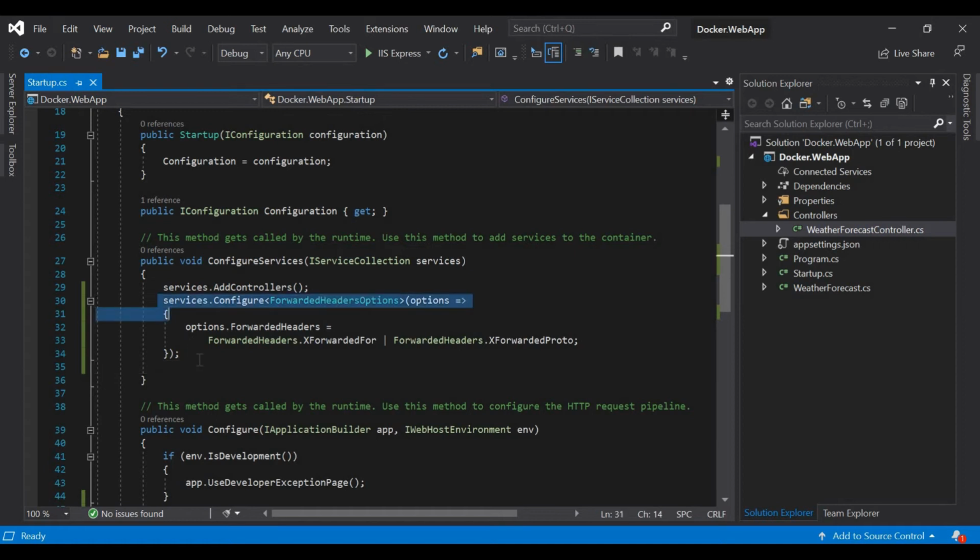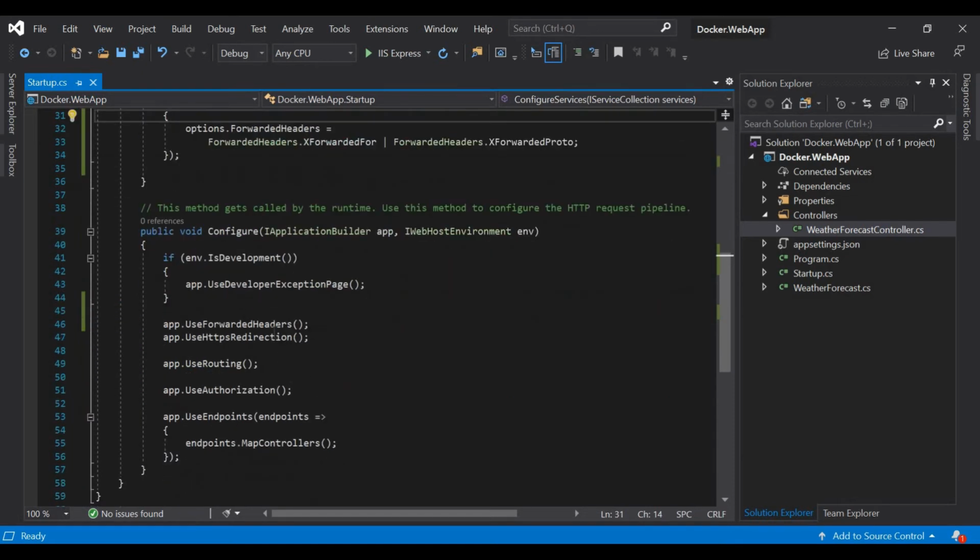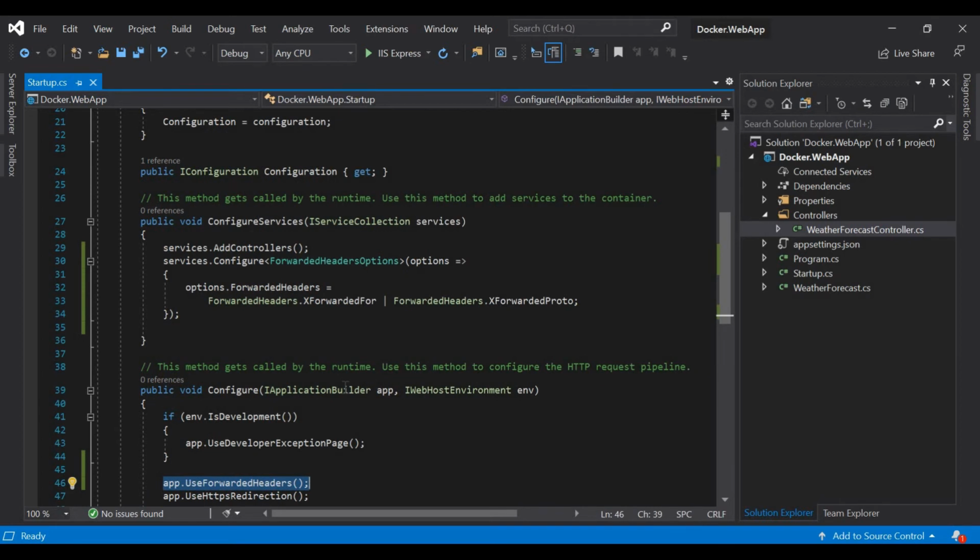To work with the Nginx server and send the request from Nginx to our internal custom server which is running, we need this option to be enabled. So that's why I put this option here, services.Configure ForwardedHeadersOptions. And please do add in Configure also, app.UseForwardedHeaders. This is the only thing I have additionally added over the default web API project.